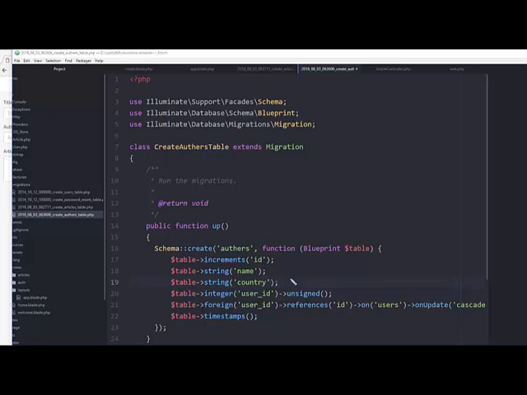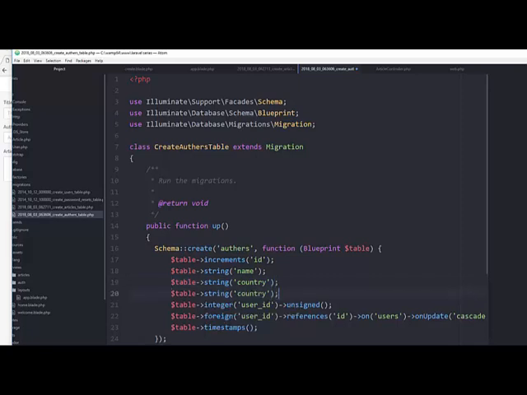In the same way, we can copy this one, paste it again, and put this name as address. Here is an integer, and here is written a user id. We don't have to make a relation between authors and users, because authors should have a relation with the article, because the article will have an author.